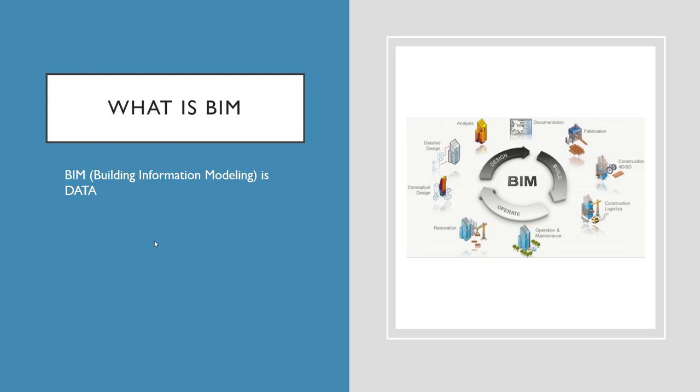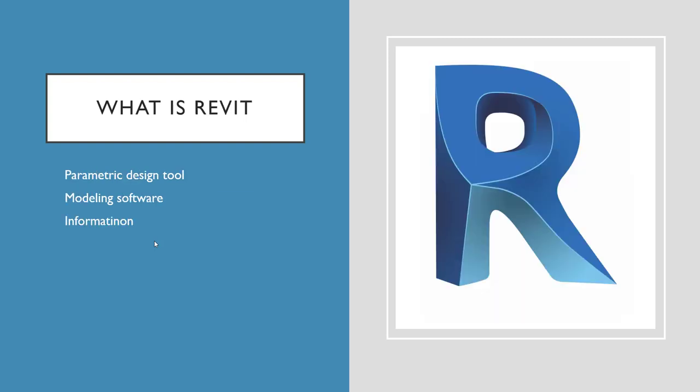For the most part, BIM is used in the building AEC world, and it's an entire process, as you see over here in this picture. We have design, build, and operate, starting with conceptual design, then documentation, construction and logistics, renovation, and so on. So it's a whole process through the whole life cycle of a building, and again, it's just data, essentially, of that building.